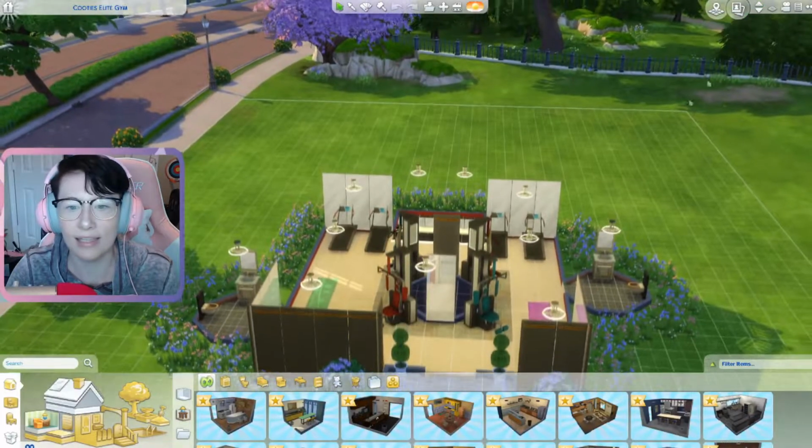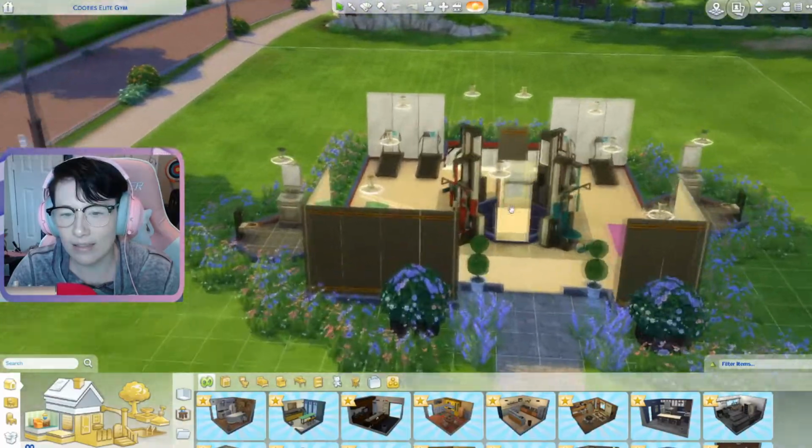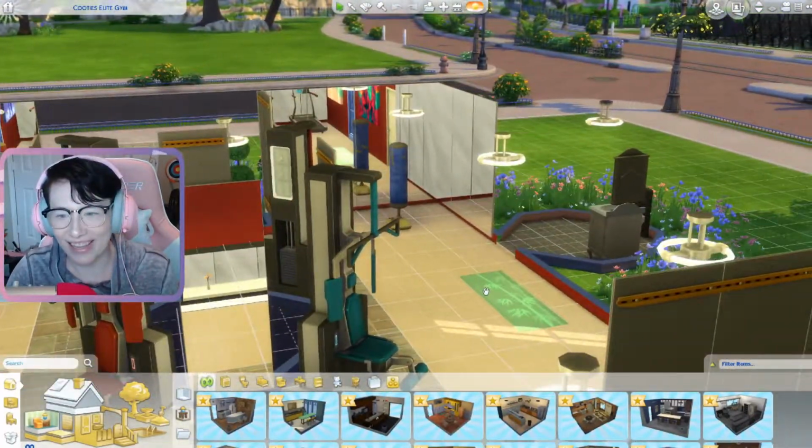So this is Cootie's Elite Gym. You can also find this in my gallery. Yeah, it's probably my favorite creation out of this whole thing, to be honest. I just think it's really, really cool.